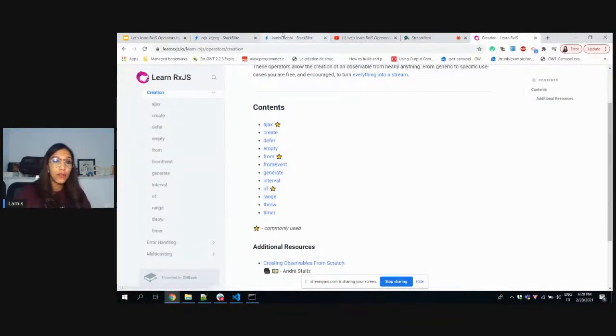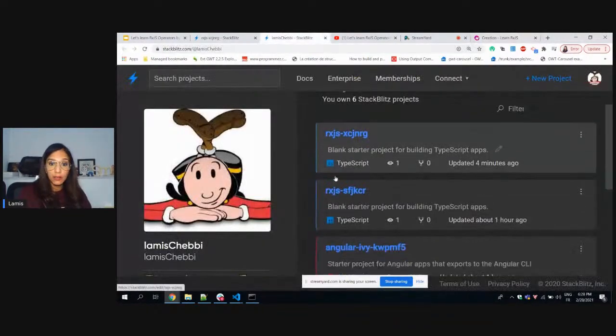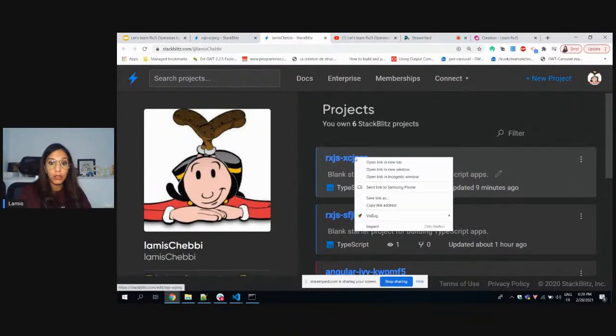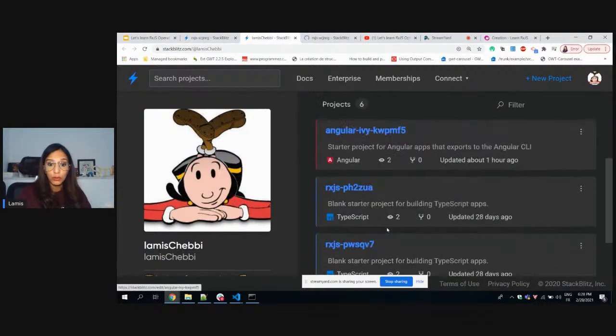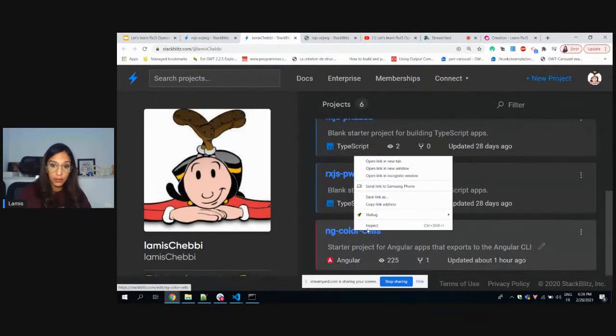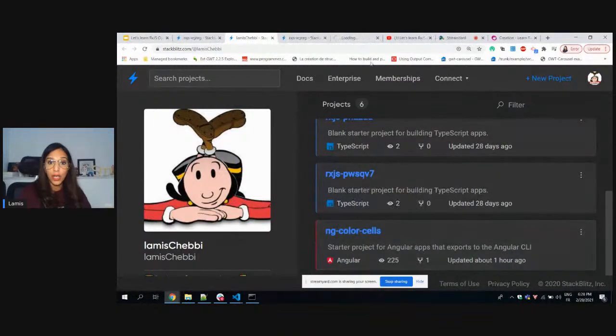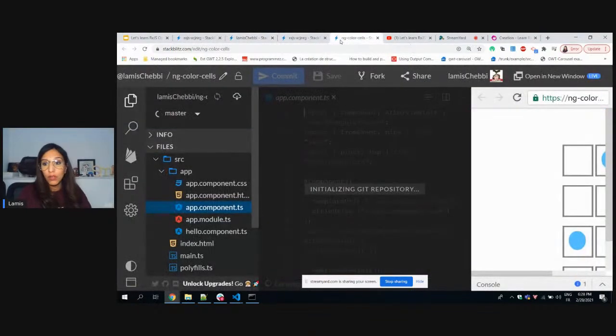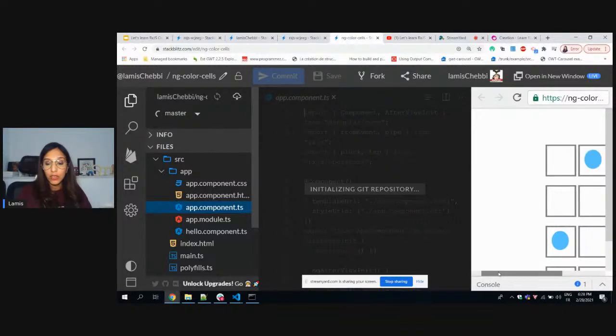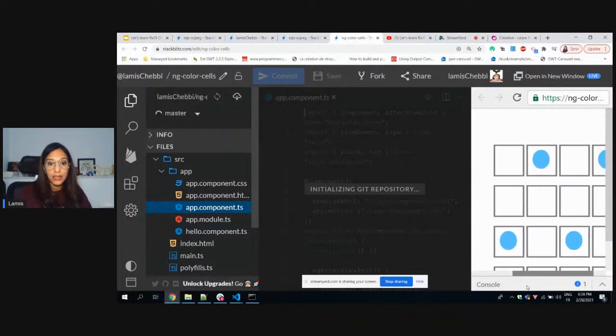And I have a project here. I will show you NG color cells. It's a project for my students in the university, an exercise with RxJS.